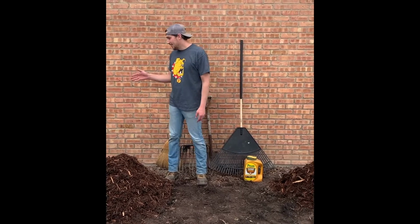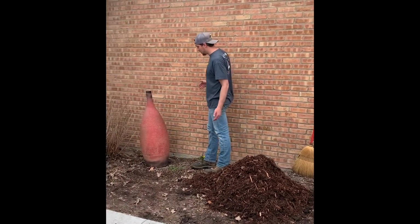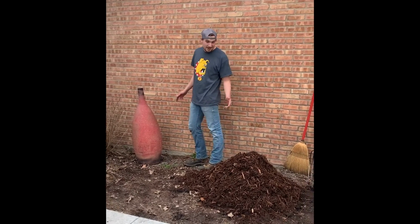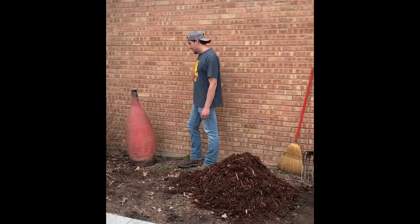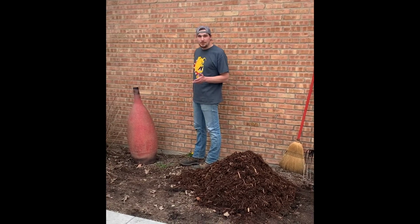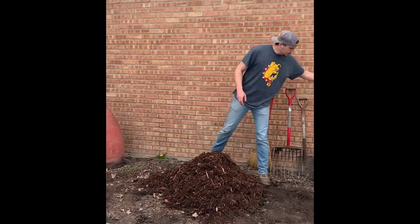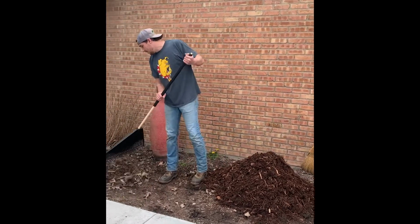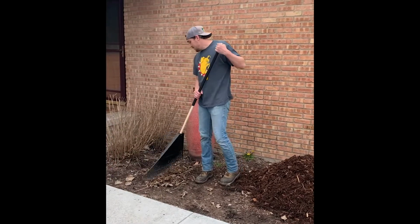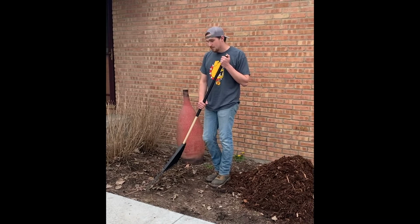So as you can see here, we've got a site that hasn't had bark for some time. Bark is synonymous with mulch. It's just a type of mulch that we're using today. There's a few things that we're going to do first. First of all, we're going to grab a rake here and clear out the site. There's a lot of different reasons why we're cleaning out the site and why you want to get a lot of the dead plant materials and leaves and whatnot away from the plants.